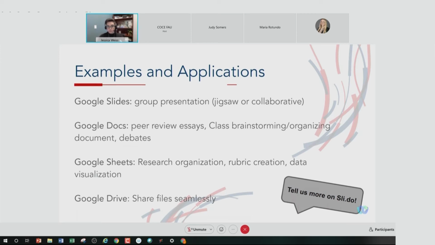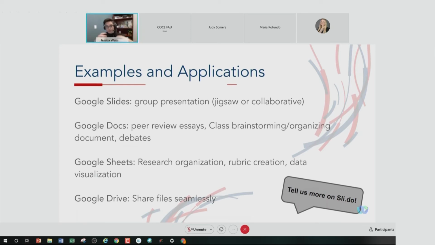So, using Google Slides, you can have students collaborate on group presentations. I wrote jigsaw or collaborative jigsaw, meaning that each student has their own piece of the presentation. So student A is responsible for slides 1 and 2, student B is responsible for 3 and 4, and so on.